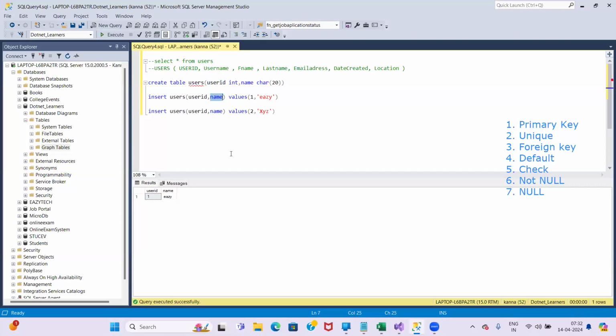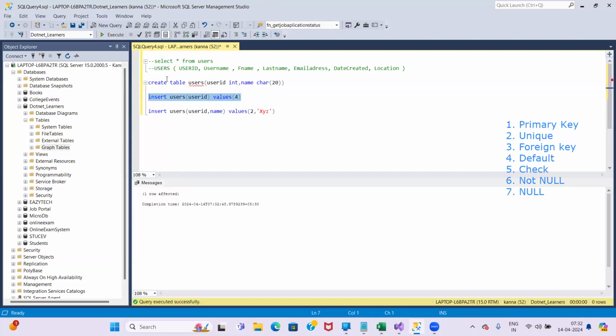Suppose I am trying to insert only the user ID, and at this moment I don't want to insert the username. So only user ID I have given. Let me try to insert and execute. See, one row is affected.